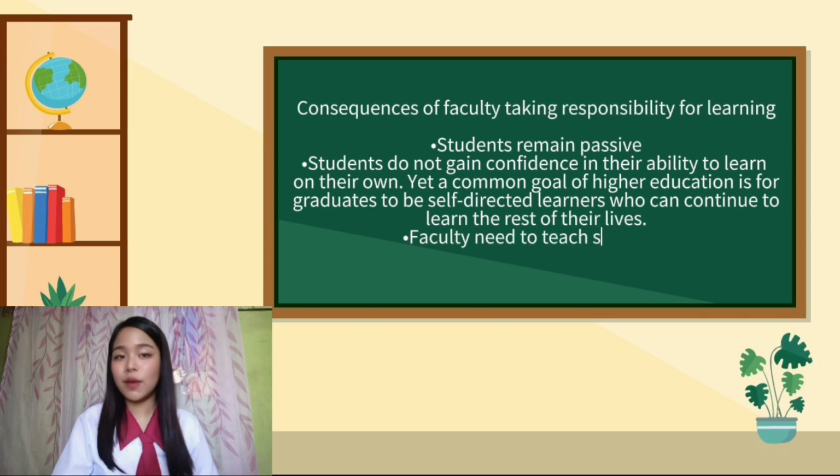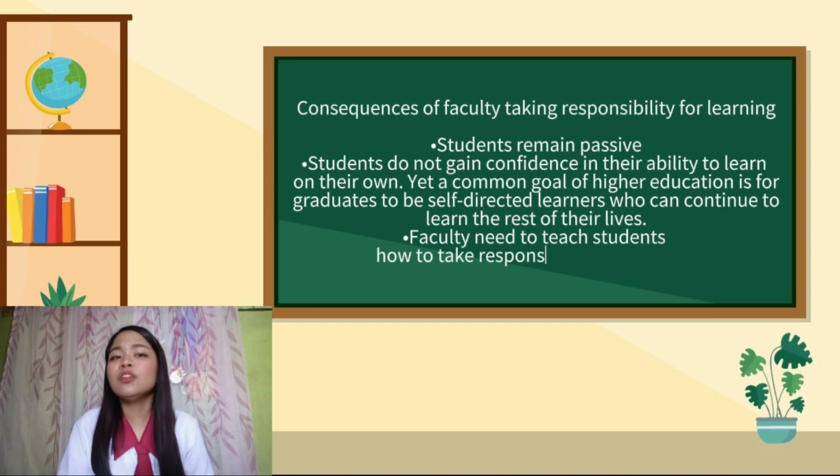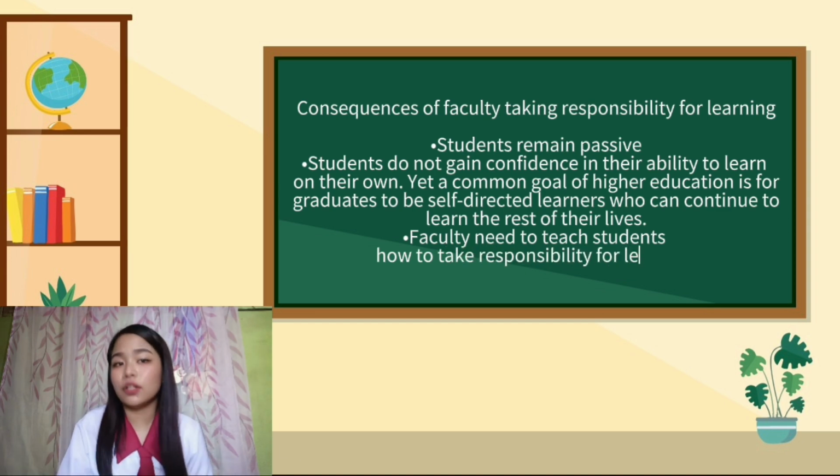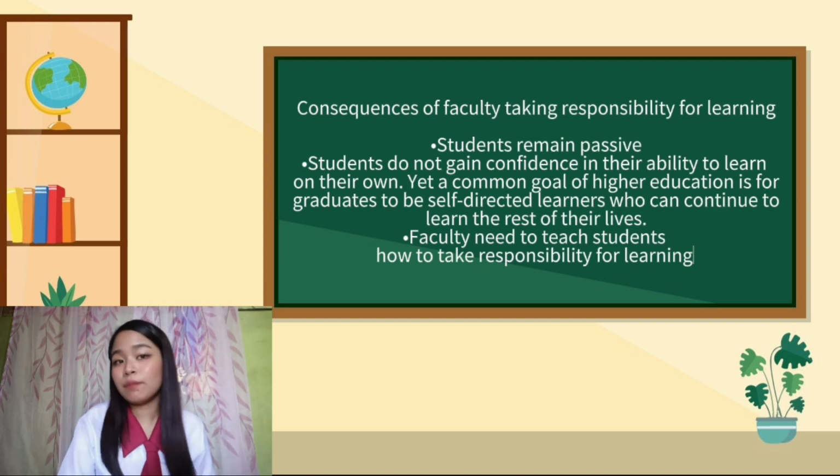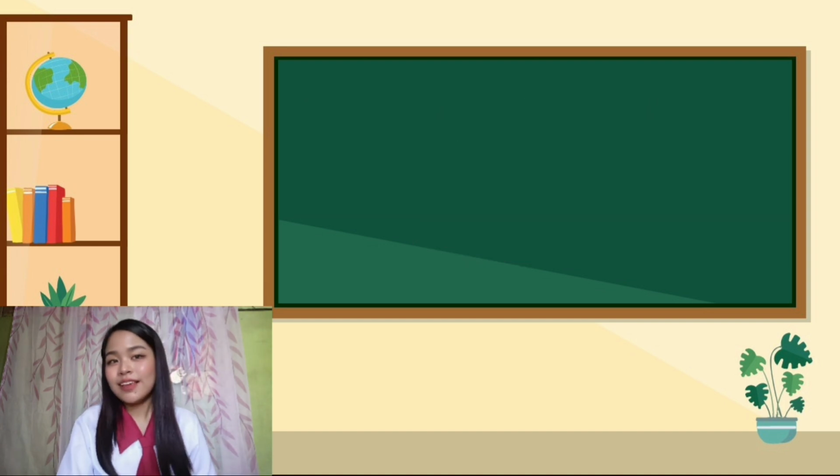So for the last one, faculty need to teach students how to take responsibility for learning. So this simply means teachers should guide students to develop the skills and habits needed to take ownership of their learning. So that would be all for my discussion, and I hope you have learned something from this.